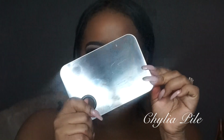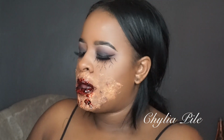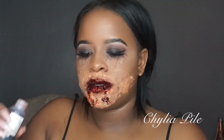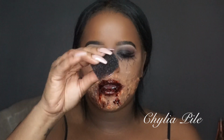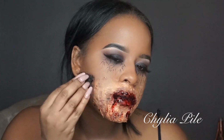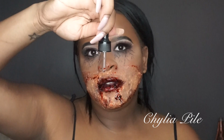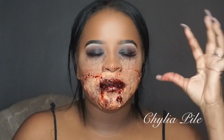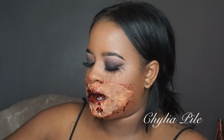Now I'm going to take my little palette. I hope you guys can see that. I hope it's not blinding you. And I'm going to take my Ben Nye Dark Blood and pour a little bit on here. Then I'm going to use a stippling sponge. Now I have a little dropper, but you guys can pour this if you want. If you have a pour top, that's fine. Whatever you have to do, this is perfectly fine.